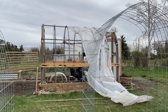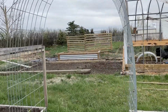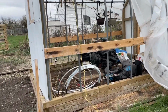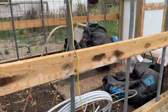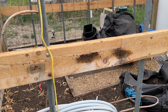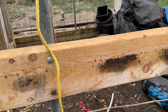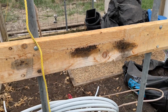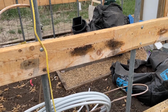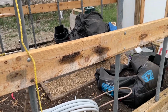Yeah, the greenhouse could be naked pretty soon. That's okay. All this black stuff here is from last year. That's not mold. You know what that is? That's dead bees. The bees got in here and then they were attracted to the wood. When the wood was really hot, it would kind of bubble up this stuff they were attracted to. And they got in there, and yeah, that's bee organic matter.